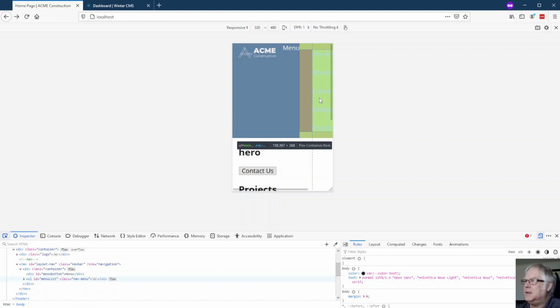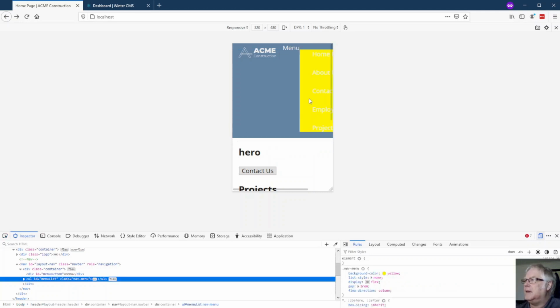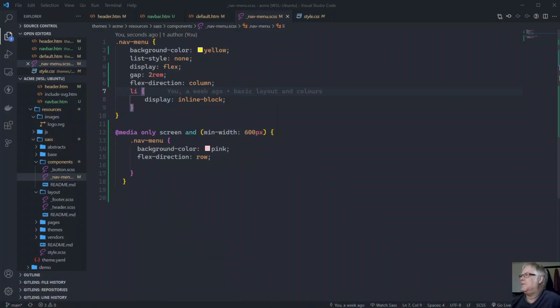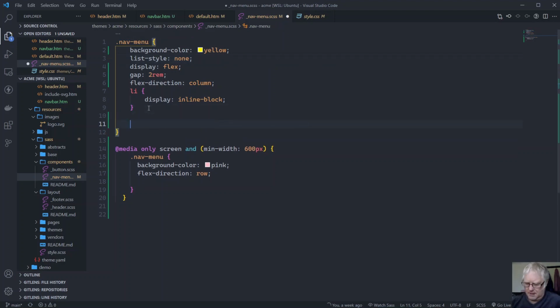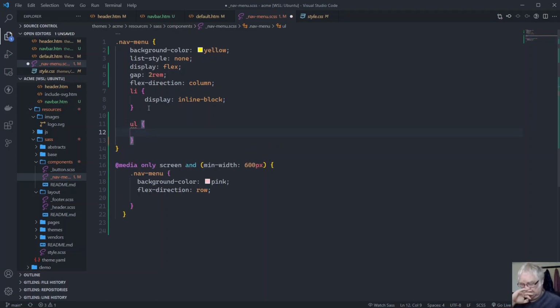Okay, that is coming from the UL tag. So let's see if we can fix that up. We're in nav menu and UL, and what we'll do with the UL is we'll just take away more margins and paddings and whatnot.